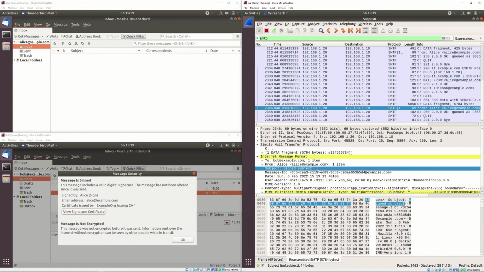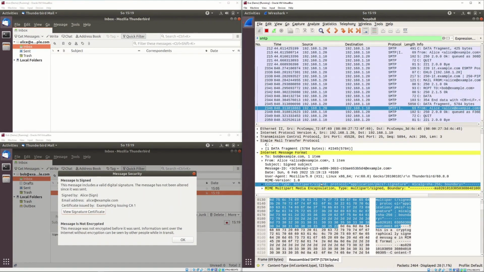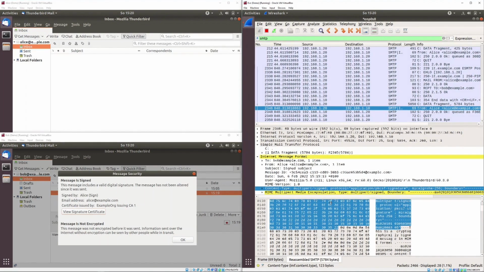The first interesting difference to the insecure email sent in the previous lesson now is with the declared content type. The content type of this email is now a signed and multipart S/MIME email, and this S/MIME multipart content can then be drilled down in Wireshark.